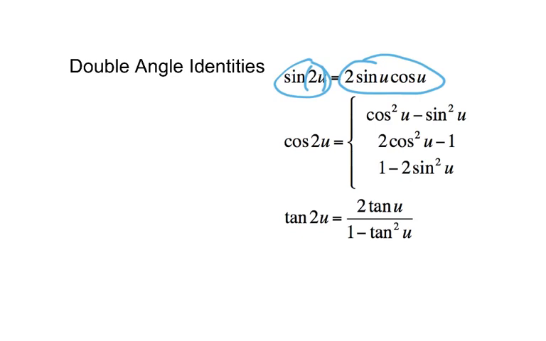And so in that case, you want to change it back to where it just has a variable and not a number and a variable inside of the function. And so that's what's happening here. We're taking away this double angle inside of a cosine or a tangent.